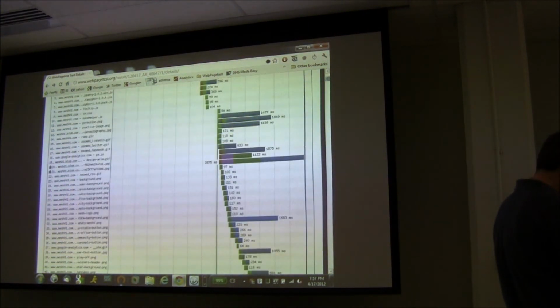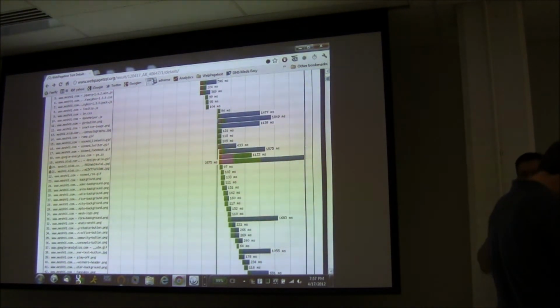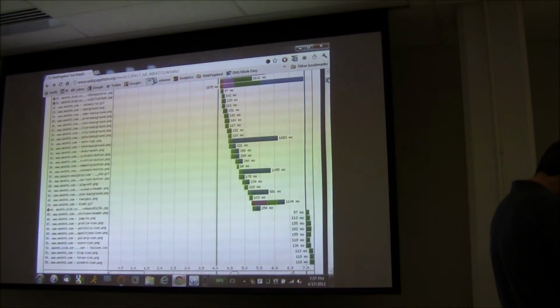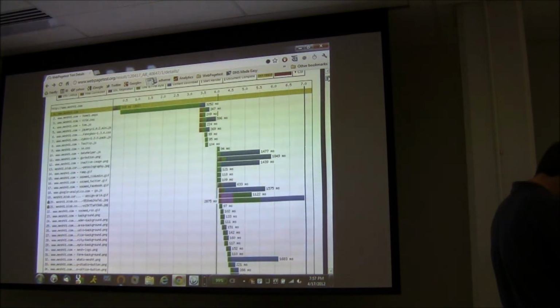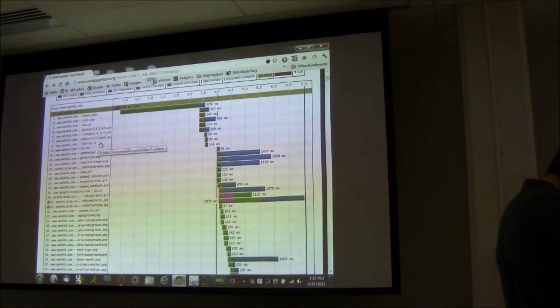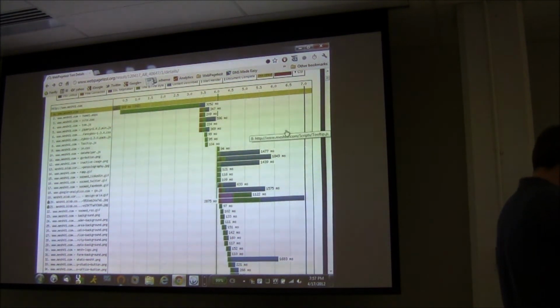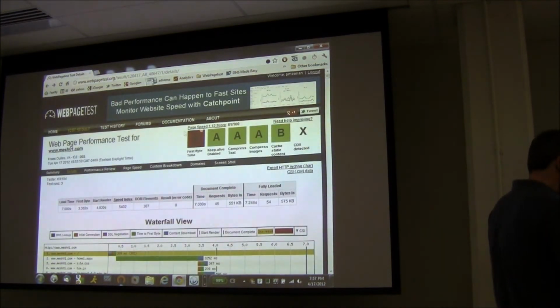So I definitely recommend, the scores and the checks and all of that are good indicators and good things to look at, but learn to read the waterfalls, if you don't already. The waterfalls will tell you really what's going on, what's getting loaded, how it's getting loaded. Yeah, so back-end time, ooh, you've got a fair amount of JavaScript that's loading up at the front. This IE CSS worries me a little bit. Hang on, I want to look at the site source really quickly.